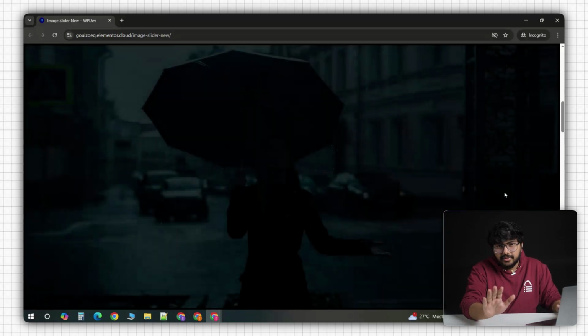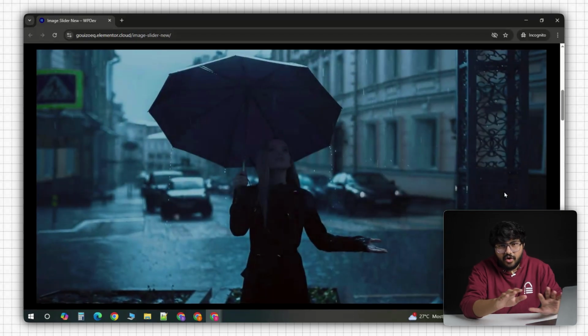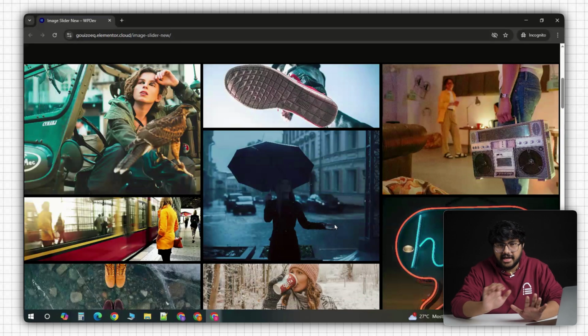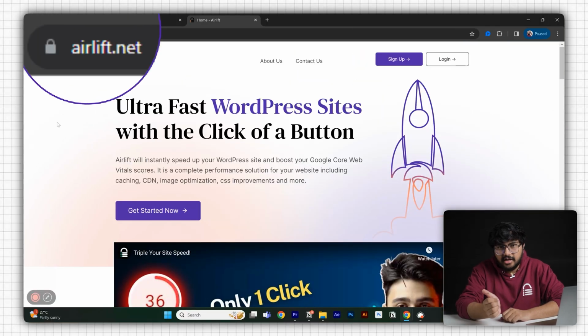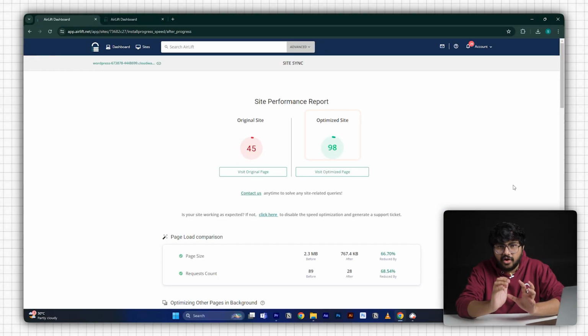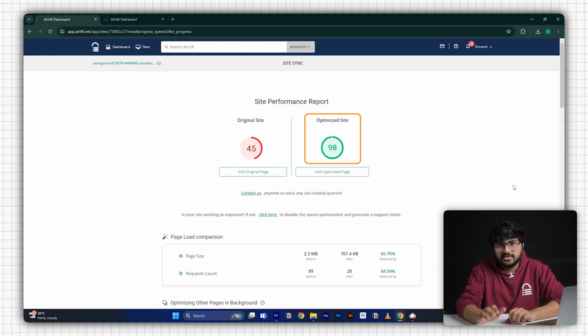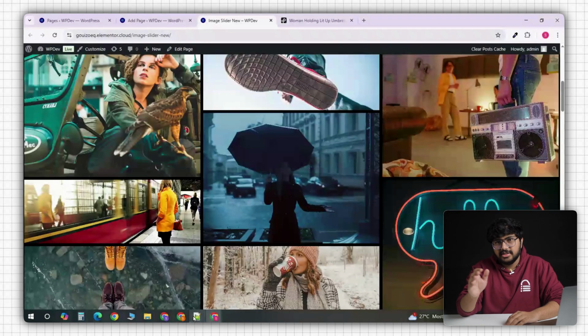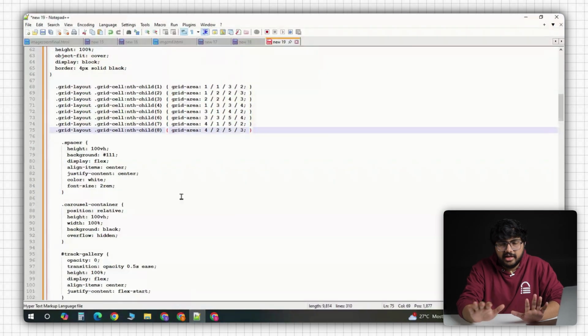Now remember earlier when I said I'll show you how to keep all of this from slowing down your site? Well, here's what I'm using behind the scenes. I've got Airlift running, which basically compresses all the images automatically. So instead of manually resizing every image or worrying about load times, Airlift just takes care of that part and everything scrolls like butter. Now, if you're curious how this code works or you want to customize the images for your portfolio, let me quickly walk you through the entire thing.